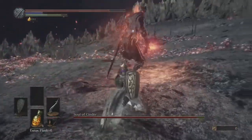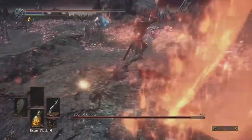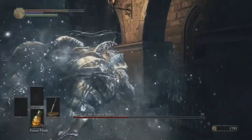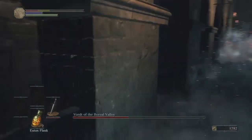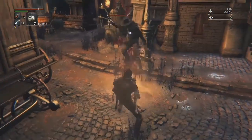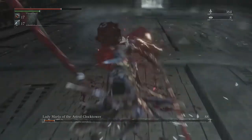Have you guys heard about Dark Souls? Of course you have — it's the best game of its genre, it defined a genre, and it's just so hard that everyone loves it. We just love having games that make you want to drive a fork into the side of your head. Bloodborne is the spiritual successor to Dark Souls, tweaking the setting and some gameplay mechanics but keeping things largely the same — so it's still bloody hard, which is great.